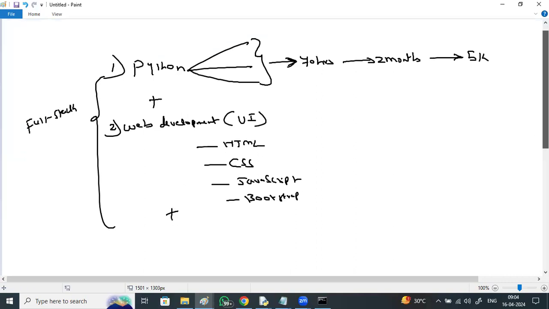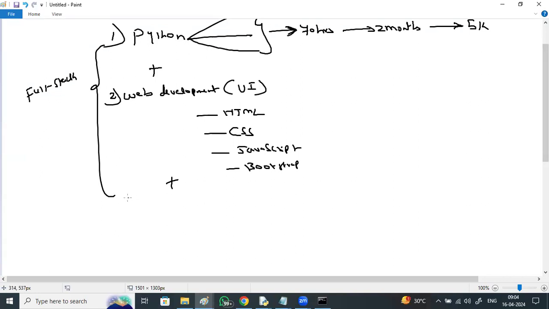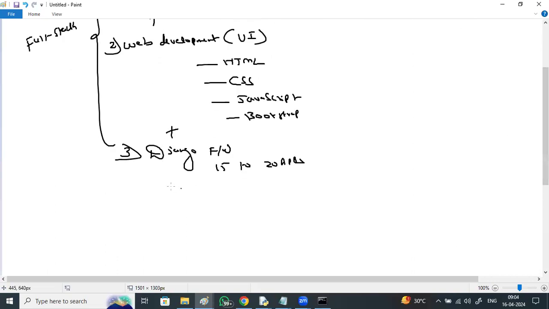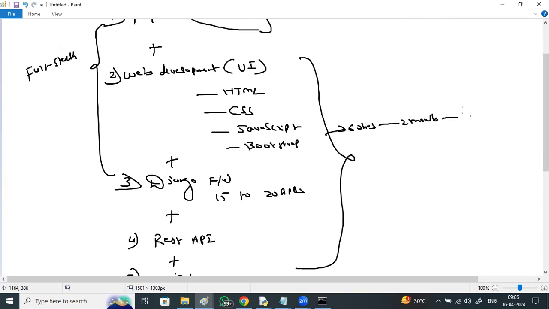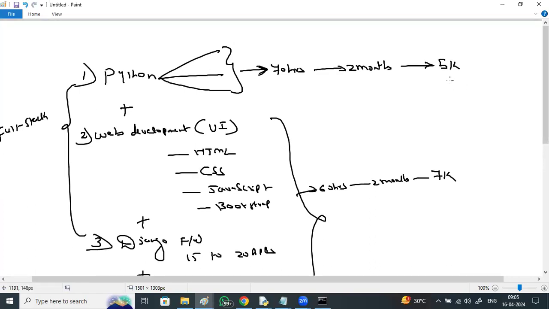And apart from this, the Django framework of Python, 15 to 20 application creations, REST API, plus a project. For all this web development, the Django REST API project, it takes 60 hours, 2 months. The fee for this is 7,000, if you are going separately, Python separately and this separately.